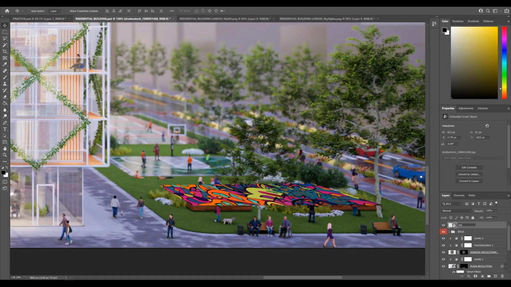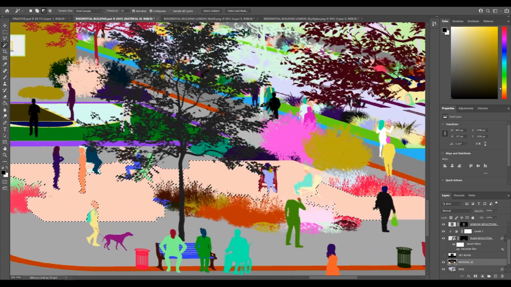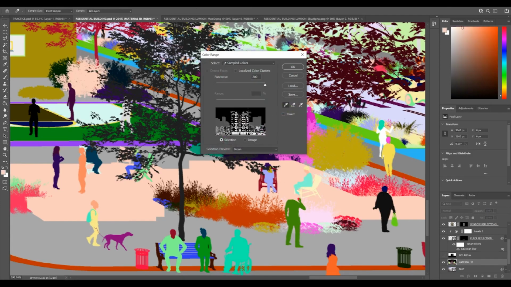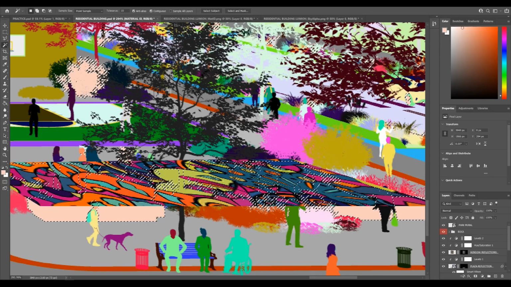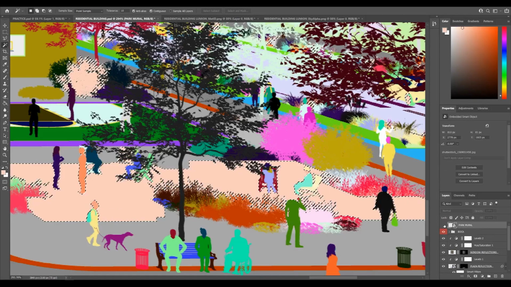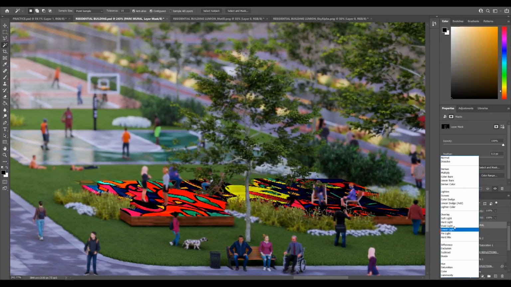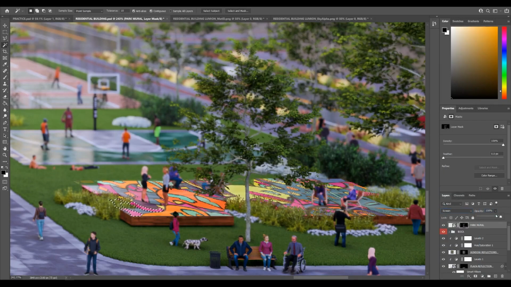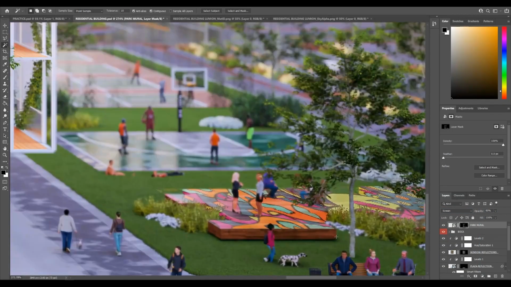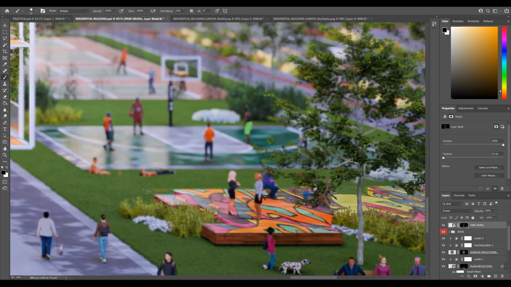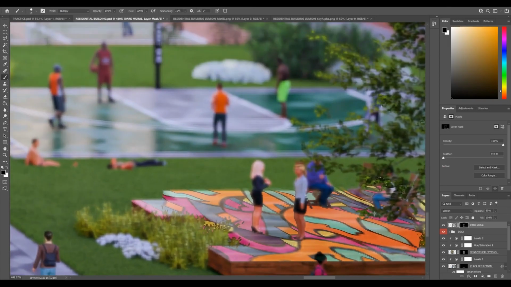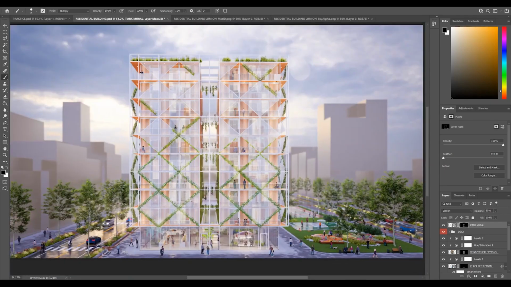I have this graffiti image that I'm overlaying on top of this park platform bench. So it kind of looks like some artist came through and did a mural on top of it. And this is very specific and, in some sense, random, but it's cool to add a little bit of flavor to your rendering. And who knows, you can use this technique for something else in your project to tell a more specific story that follows your design.